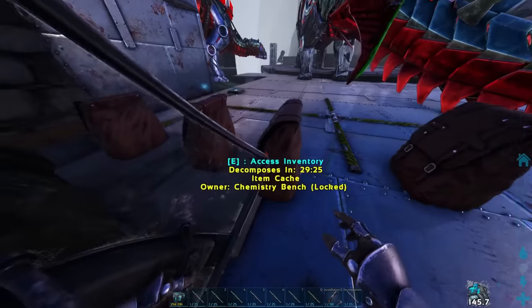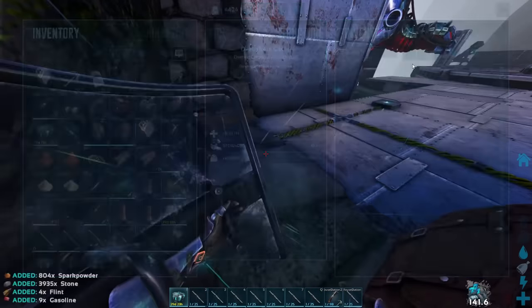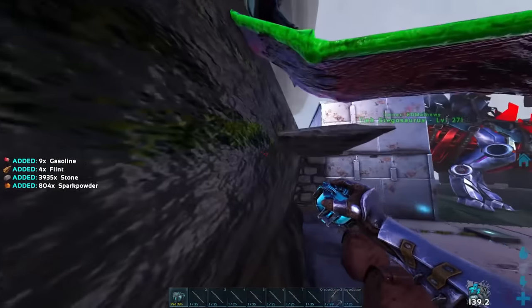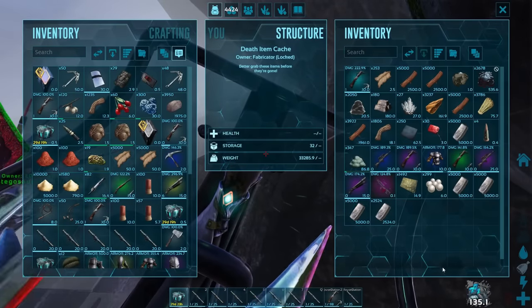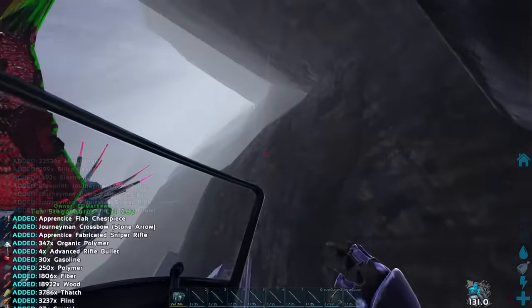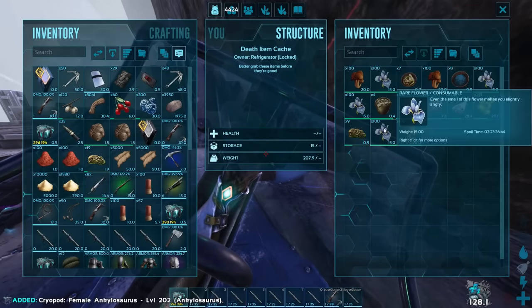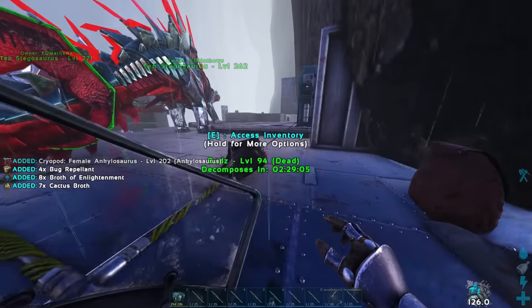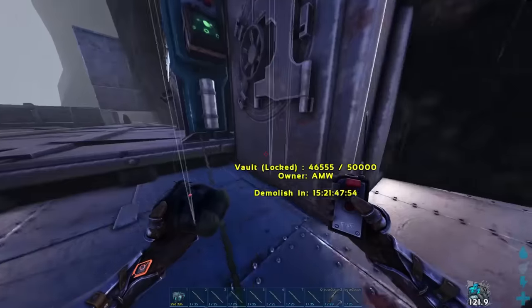Chem bench. Nothing. Chem bench. Oh, no. Not one of these raids again. Fabricator. Minor jewel BP. Quite a bit of metal. We'll take that. Decent raid so far. Anki. Nothing special. I'm just looking forward to see what's in the vault because that hopefully will have everything in.